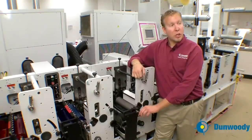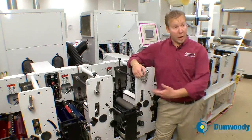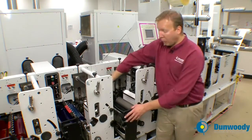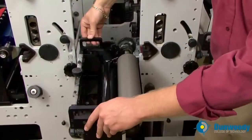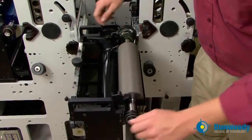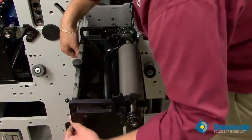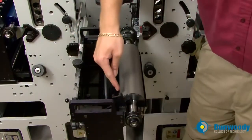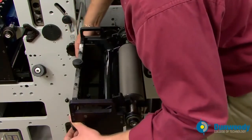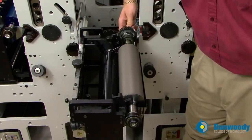Before you ink up a station, you need to make sure you have the proper anilox roll selected. I've already gone through and selected the proper anilox rolls for what we're printing today. You want to pull the cartridge out. Make sure the anilox roll is properly fitted into the cartridge, and tighten the metering roll to the anilox roll until there is a thin line of light between the anilox roll and the metering roll. Also, make sure that the gears are meshed between the anilox roll and the metering roll.